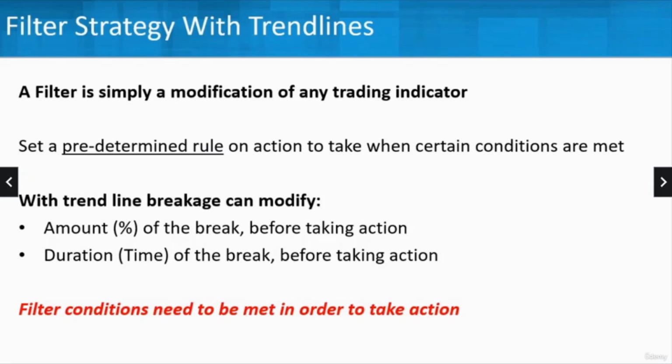So it needs to break by a certain percentage before we'll take action, not simply breaking, but has to do so by a significant or certain amount of percentage breakage, or duration or time of the break. How many, let's say, time periods, maybe a day or days after before I take action. So I'm not taking action immediately. I might be taking action because I've modified my indicator to let it kind of be out there a little bit more in terms of time.